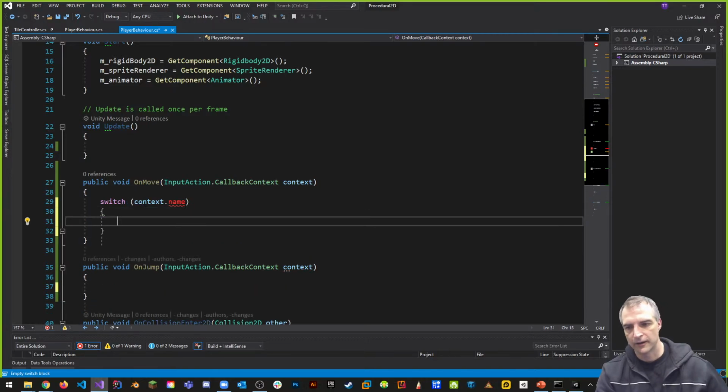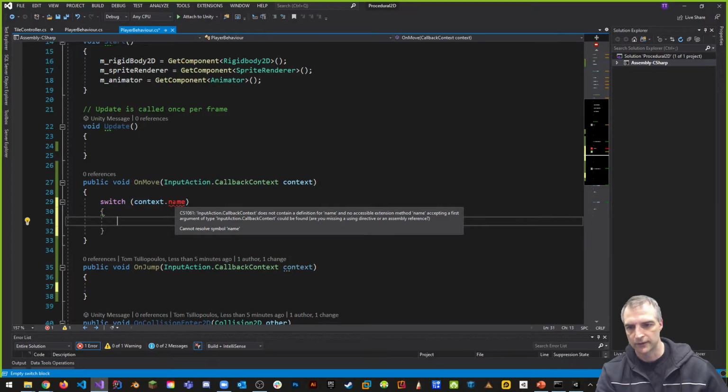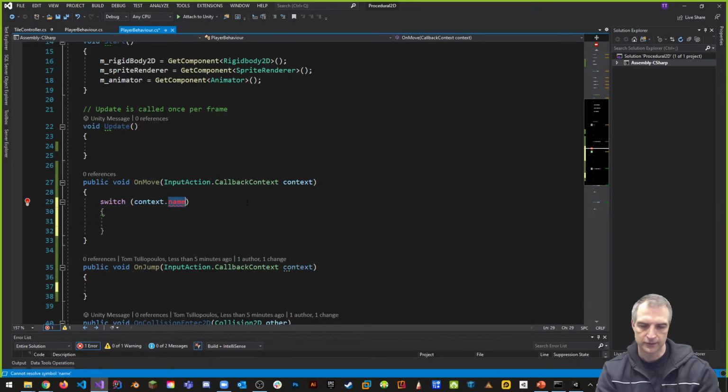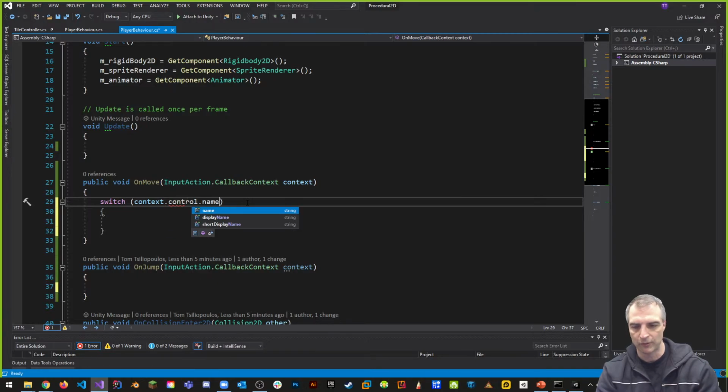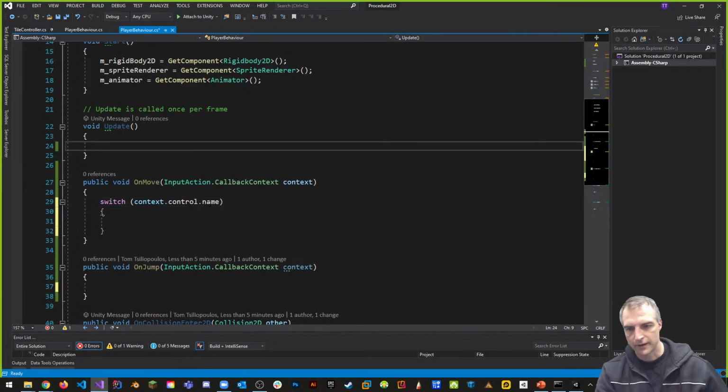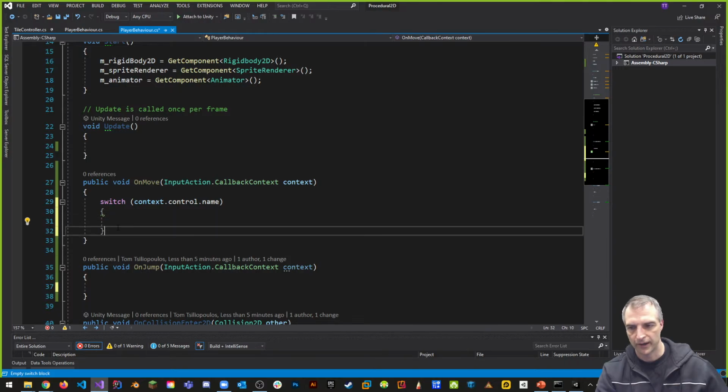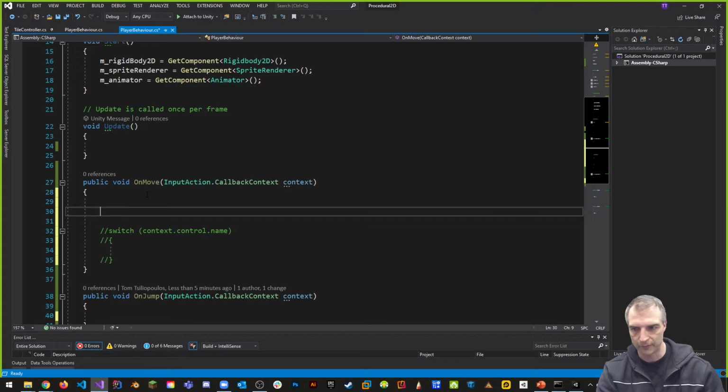depending on which one it's going to be, notice it gives me a bit of an error. It says symbol context doesn't compute. Context gives us a bunch of things. It's context.control.name that I want. Context control name gives us a string of different names. One thing to note is we don't know what the names are going to look like. I'm just going to comment this out for a second. Sorry, one thing I forgot to do is show you how those names appear.